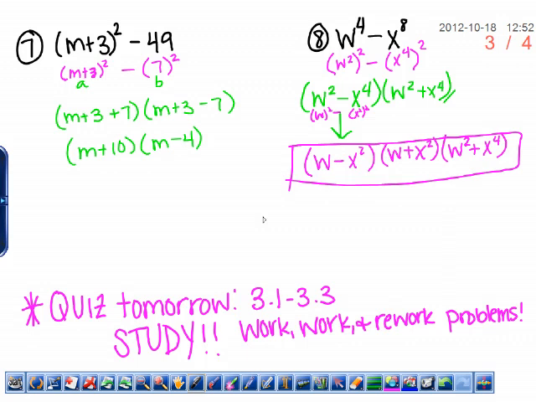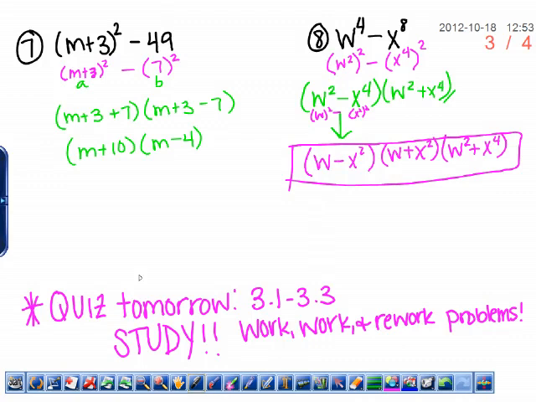Okay? Questions? Okay. Shh. There's so many side conversations. I can't hear what are real questions and what aren't. Reese? Yes, this is the final answer. W minus x squared is not a difference of squares because w is not a perfect square. It would have to be w squared to keep going.